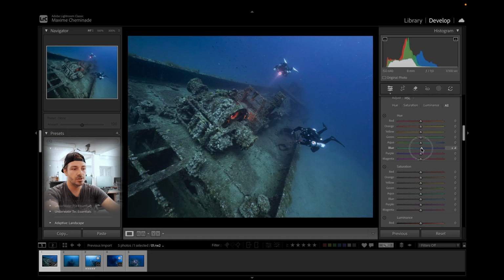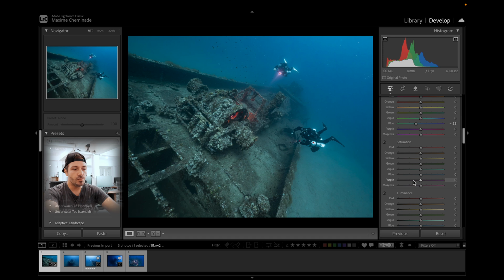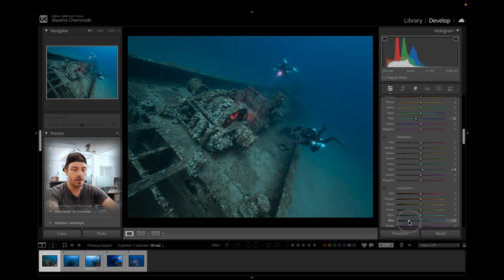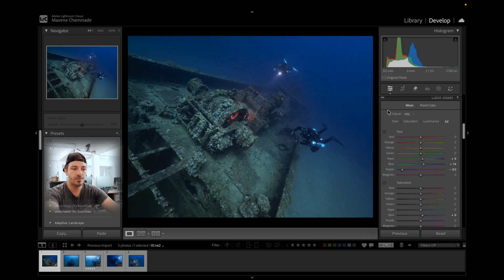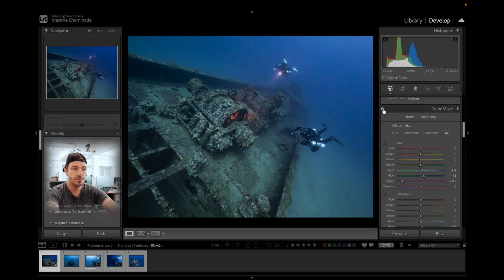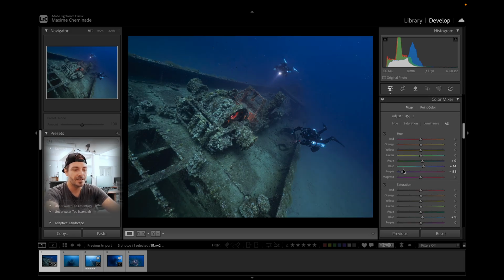Example here, if I want to switch to having a more aqua blue, I took the blue and I put it to aqua, and you see immediately we are having a much more aqua blue.